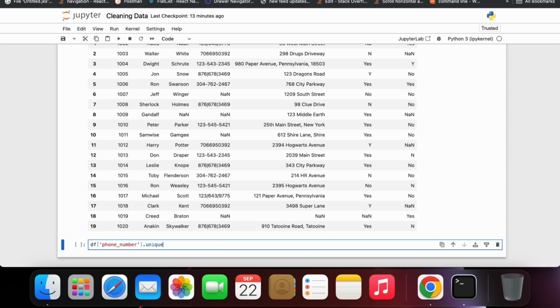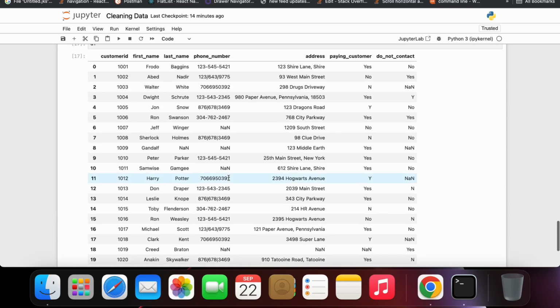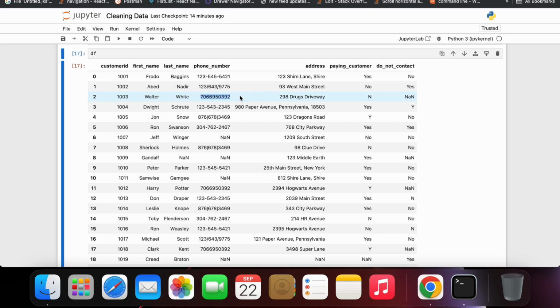Let's have a look at the unique values in this column, where we can see that the column type is object, and we have strings, none values, and also a number. This number is the third one if we count from the top.